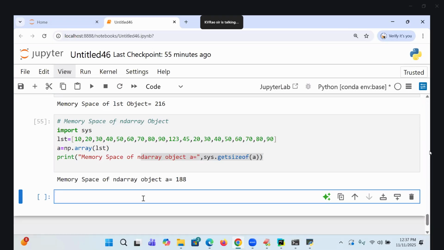When you come to data science, artificial intelligence, machine learning, machines will understand the data, smaller in quantity or bigger in quantity. Such bigger quantity data you will organize in where? ND array, but not in a list. So this is one more important advantage. For smaller data, if you go to an ND array, the ND array will take what? More space.